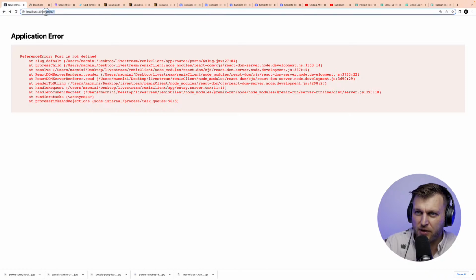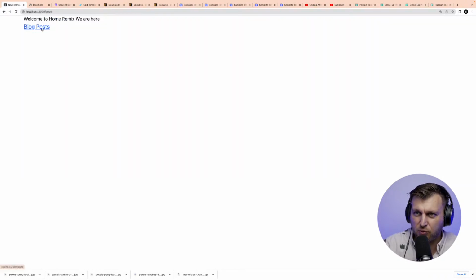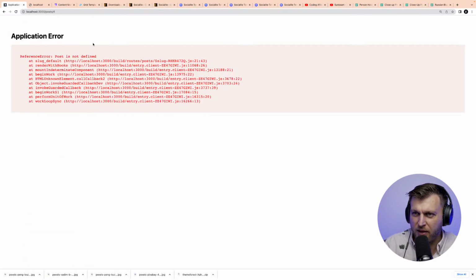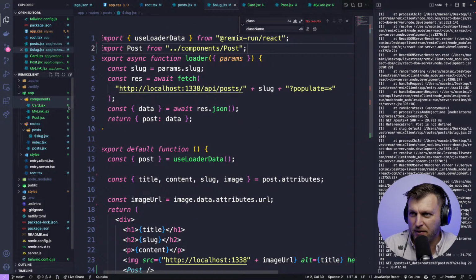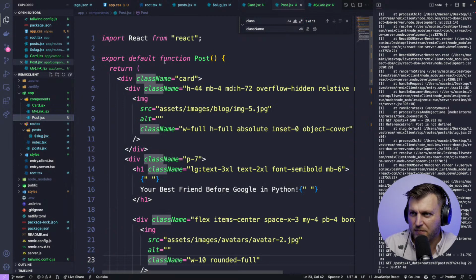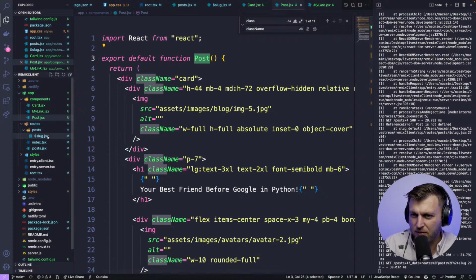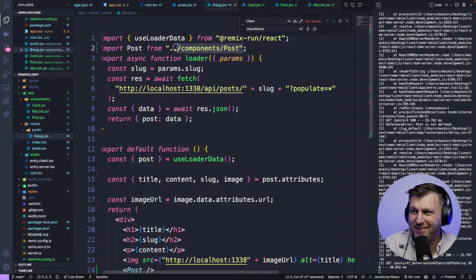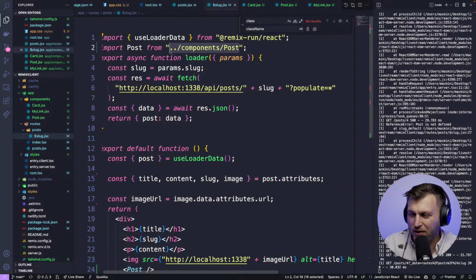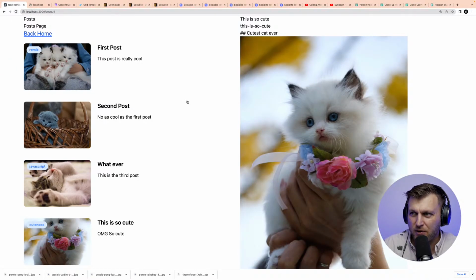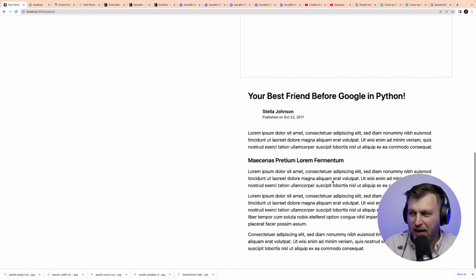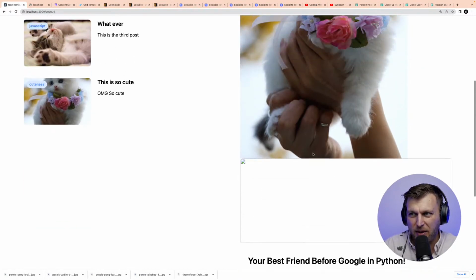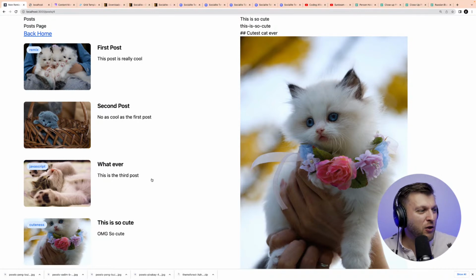And sure enough, something is breaking. I'm not surprised though. What's breaking? Post is not defined. Well, you tell me post is not defined. Did I not export it? Export default post. We go here. Oh, I bet it's more nesting. Yeah, that's why. Now it's defined. Refresh. Look at this beauty. We have that styling. We cheated. And now we could just add our data. Let's at least populate the image and maybe later. Wow, this is amazing. All the tricks.